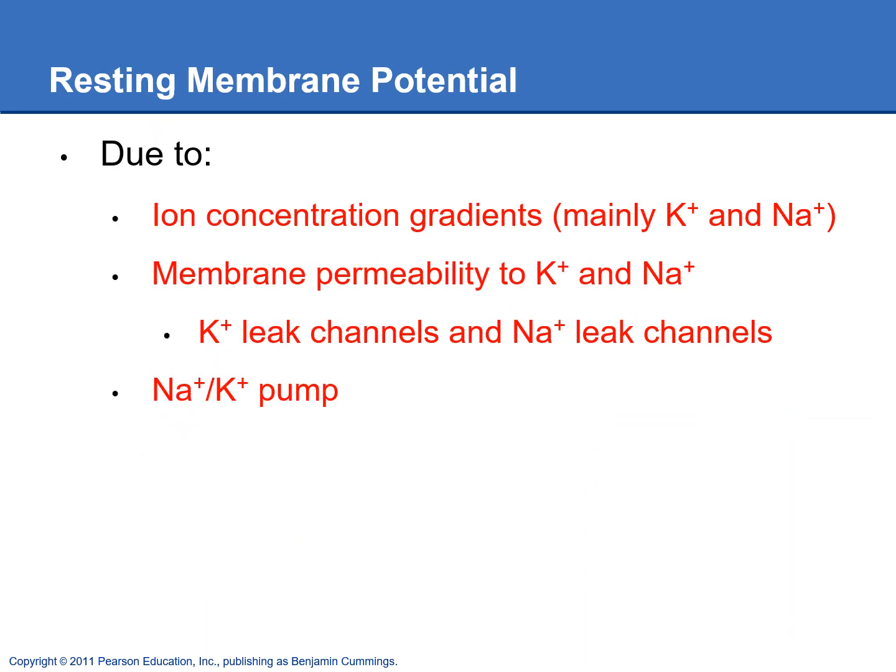All right, this is really important to know. The resting membrane potential is due to 3 things. We've got the concentration gradients of potassium and sodium ions. And we've got the membrane permeability to potassium and sodium ions. And this is due to potassium leak channels and sodium leak channels.